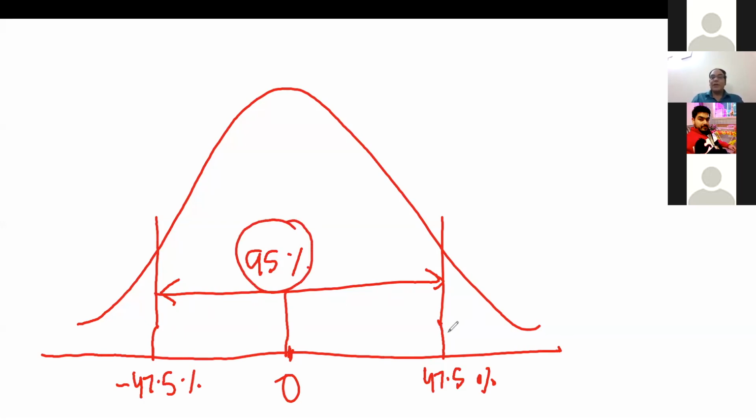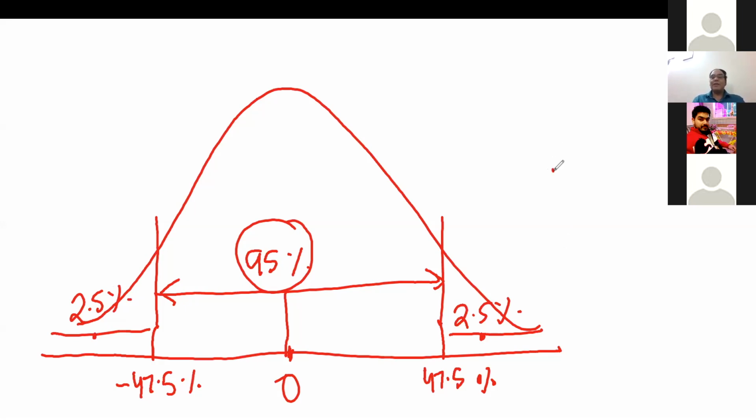And this portion is covering only 2.5% probability, and this portion is also 2.5% probability. So this is 2.5% and 2.5%, because our confidence level is 95%. And we know with clarity that if my sample lies here, the null hypothesis will be rejected, otherwise not. So how to decide? Now software calculates one thing.